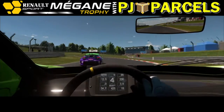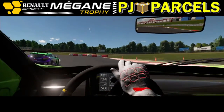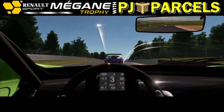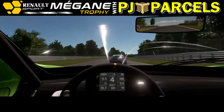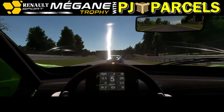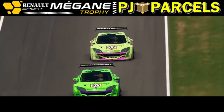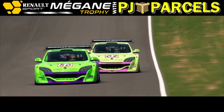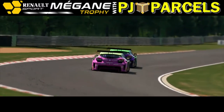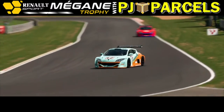Slightly later braking, 2 different lines here. Mark keeping it in nice and tight. Brian going out a bit wider. That's going to give Brian the better run out of the corner. Hopefully in the slipstream be able to close the gap as they go out towards the back end of the circuit. Let's take a look back out of the cars, and he is definitely closer this time. It could be Sheen that gives Brian his opportunity.